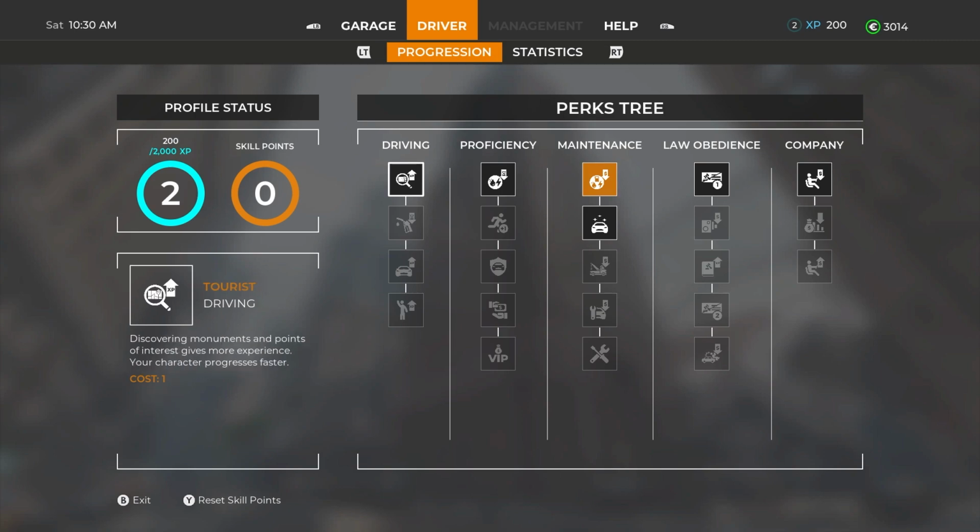But I do want to kind of show you, while we're in this menu, all the perks. Just so you can kind of have a look. I'm not going to read them all out. I'm going to let you kind of read them as I'm going through these, just so you can have a bit of an idea of what you can sort of unlock. And hopefully I'm not going through them too quickly. I think this is a good start though for a perks tree.